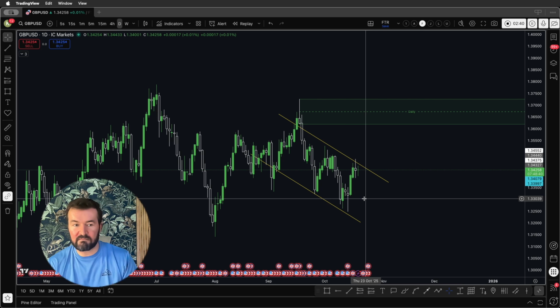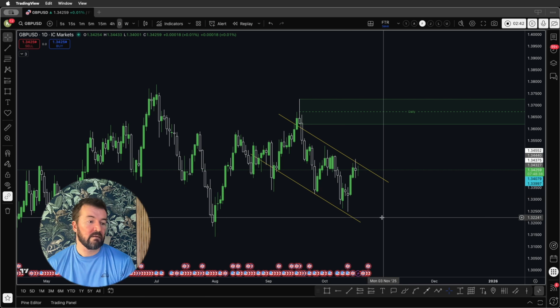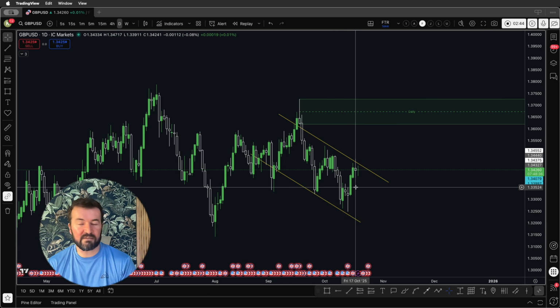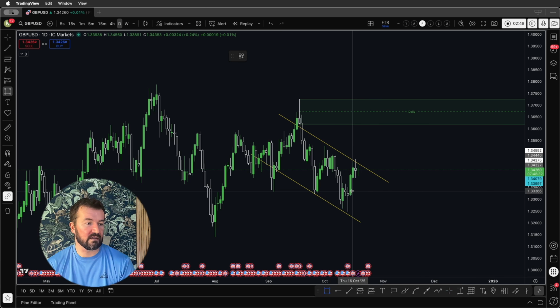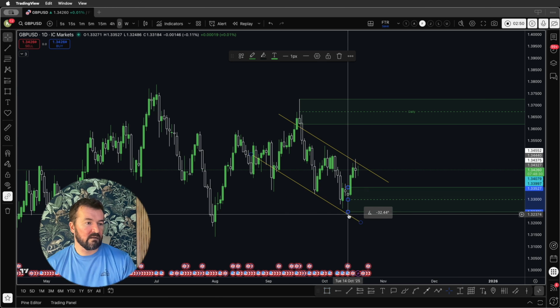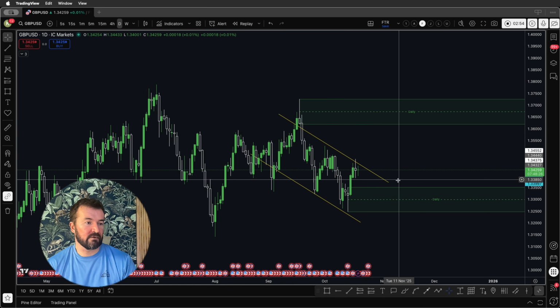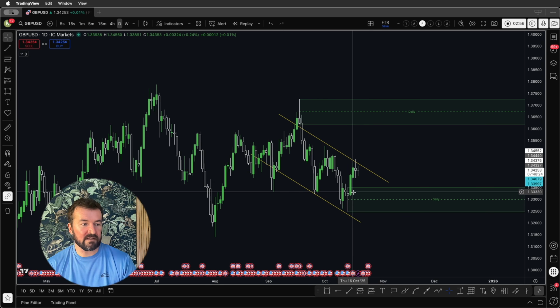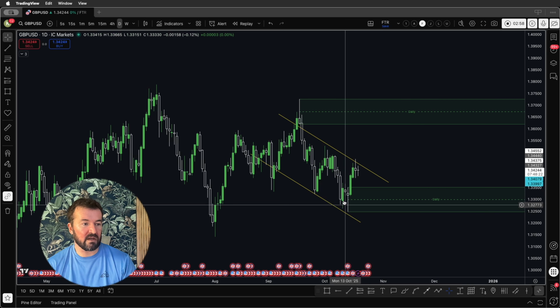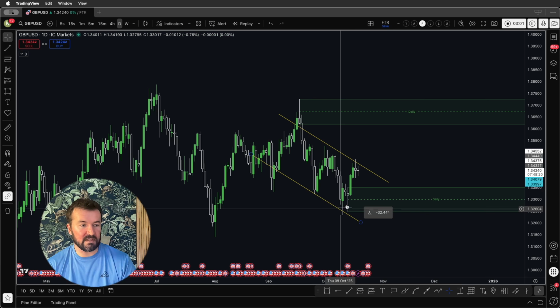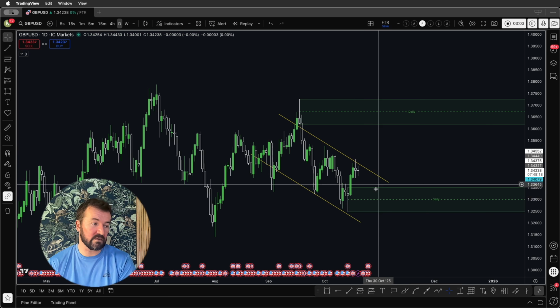1.33 is a pretty roundish figure. But what we have more than anything, which is really important to measure out, is that we do have an order block down here. Okay, so this is an order block on the daily. And just to talk through that real briefly, we've got the imbalance here. We actually have the sweep. So we have the sweep below this level here. It's an opposite colored candle, which is really good.